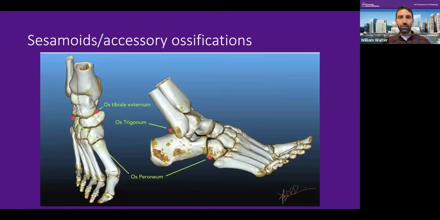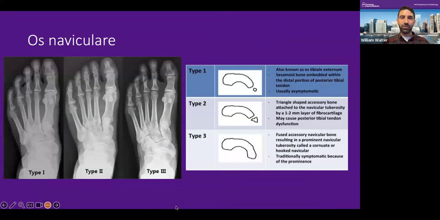All right, we'll move on now to bony findings at the ankle. So I'll start with a few normal variants for you. If you look at a lot of x-rays of the foot and ankle, you know that there are a lot of sesamoid and accessory ossicles that can form all over the foot and ankle. They can be in the hand and wrist too, but they're much more common in the foot and ankle. And I've included a few here to highlight as part of this talk, but there are many more.